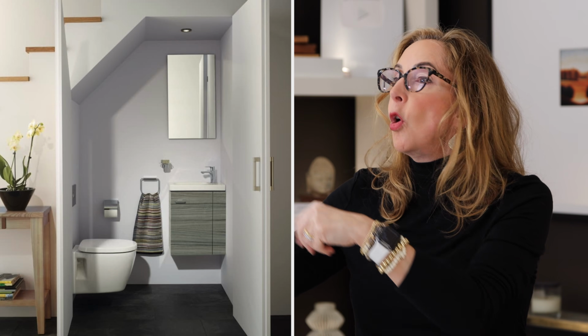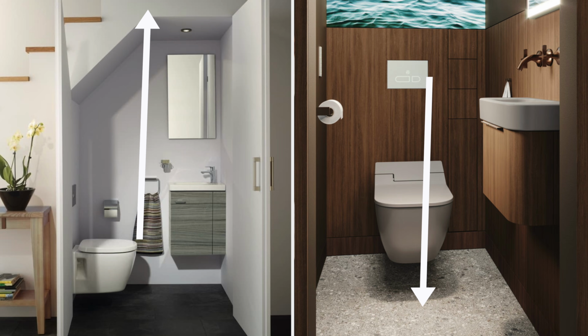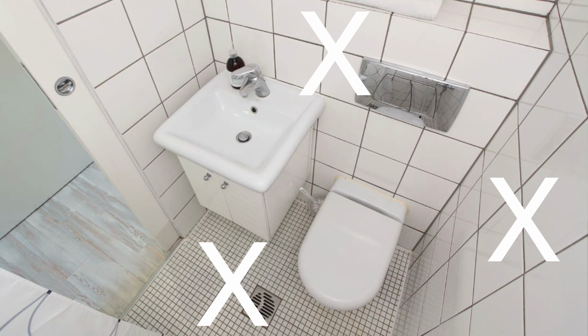Number four is plan your finishes with intention. If I have ever seen the KISS principle in action, it's now. Now, how do you do that with a tiny bathroom? Well, you make the choice to make your walls and ceilings either light or dark, it doesn't matter, and then the flooring goes the opposite. Now, why does that work? Because it fools the eye into making the space feel larger visually. Never go against this principle with things like accent grout or extra small little patterns, because those patterns actually destroy that visual construct you're creating.